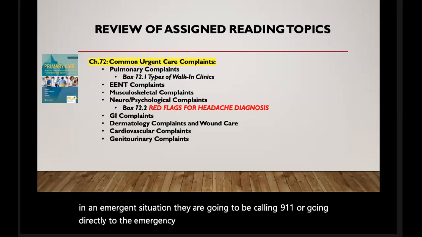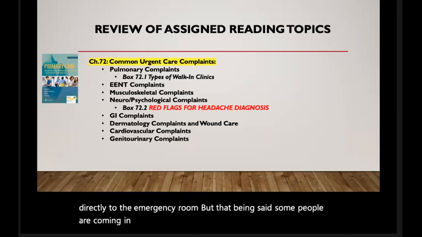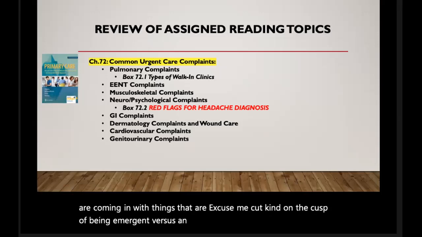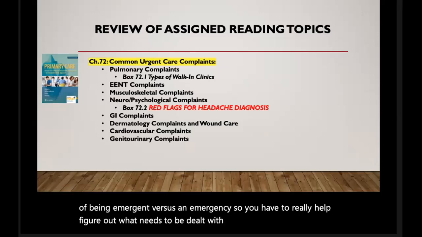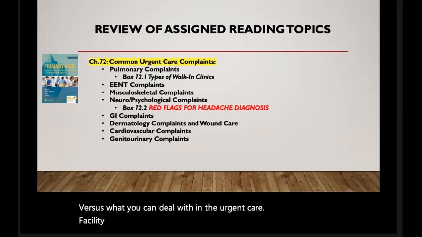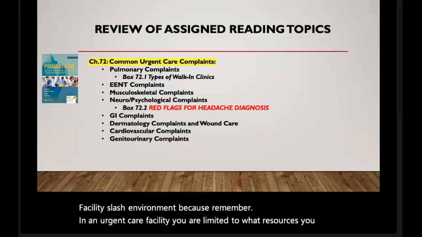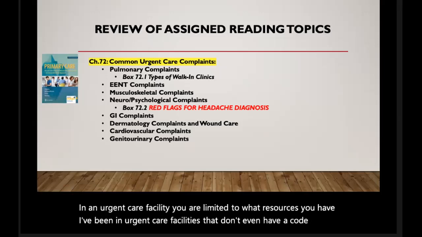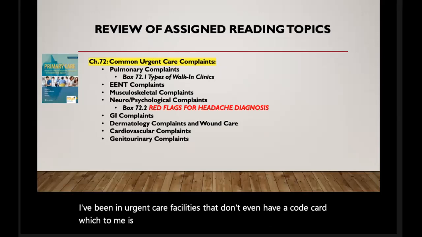But that being said, some people are coming in with things that are kind of on the cusp of being emergent versus an emergency. So you have to really help figure out what needs to be dealt with immediately versus what you can deal with in the urgent care facility environment. Because remember, in an urgent care facility, you are limited in what resources you have. I've been in urgent care facilities that don't even have a code card, which to me is absolutely ridiculous, but that's the way it is.